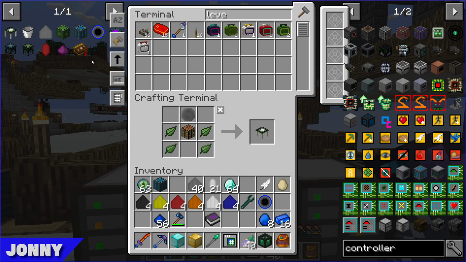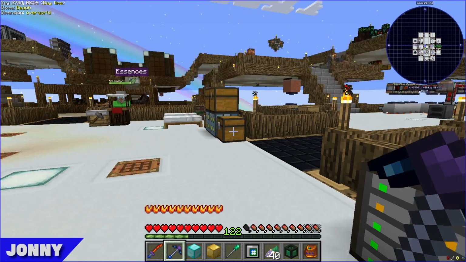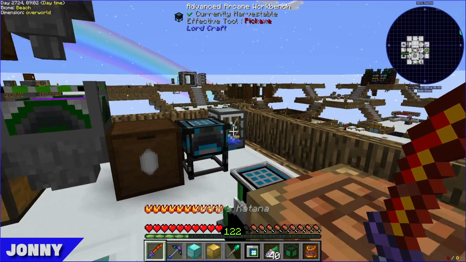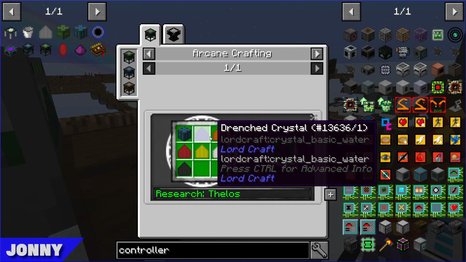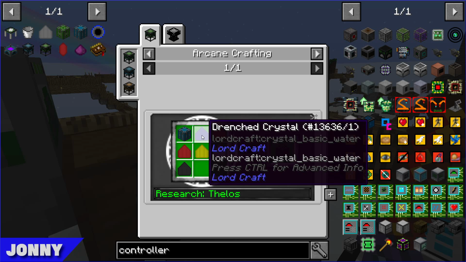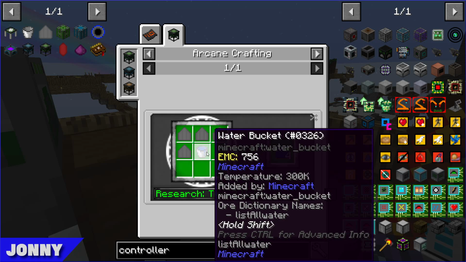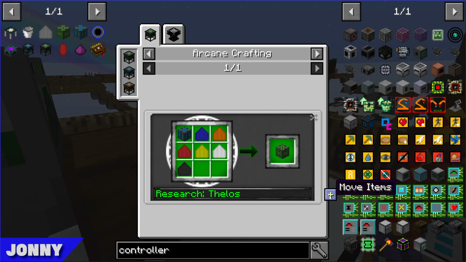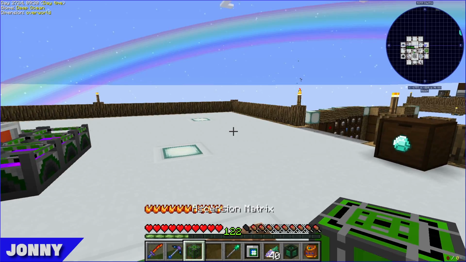So for the Ascension Matrix, which I believe is our next quest, I think this gets us to the actual Lordcraft dimension. So we did make a bunch of the crystals we need. That's so weird every time. I'm going to take a while getting used to that. So this is used with all these complex crystals. So the drenched, heavy, luminous, scorching. I did go ahead and make them because they're just the same as the sort of base crystals. It's just instead of simple crystals, it's complex crystals, which we've made before. So yeah, didn't seem very interesting. Nice and easy. So there is the Ascension Matrix.